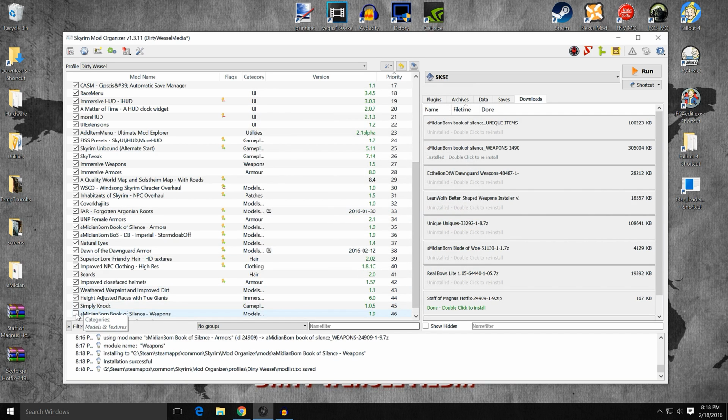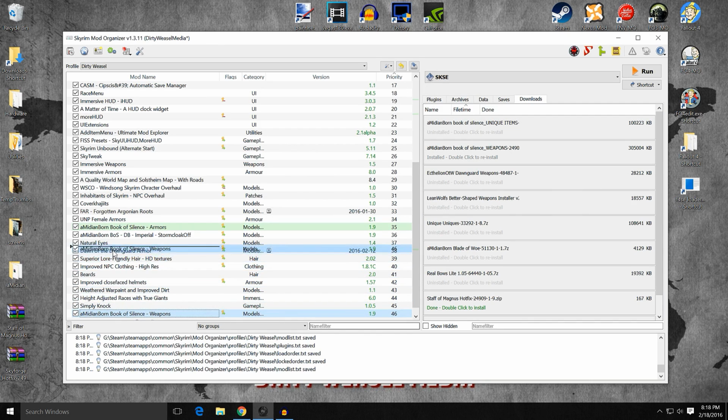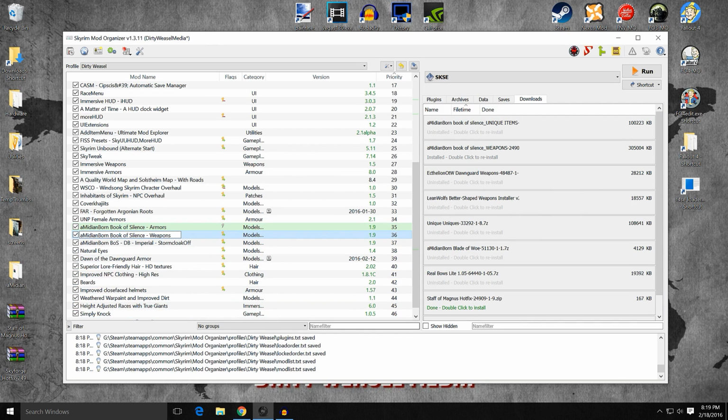There we go. Activate it, and we can move it up. Let's go ahead and, there we go. That's just what I want. I'm just going to go ahead and highlight it and copy it, since I always forget I have to do that, and I end up typing things in, which is really annoying.